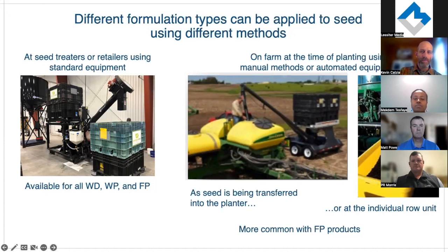One key thing to keep in mind when our flowable powder products are being applied is that as they're put on the seed, the seed needs to go through some sort of transfer or mixing type step. So whether that's movement up through an auger or whether that's through more of a manual mixing step with an auger bit on a drill or something in the row unit itself. But it usually takes very little agitation and movement of that seed to evenly disperse our powdered products onto the seed, much like if you were to add a seed lubricant, an 80-20 of some sort onto your seed.